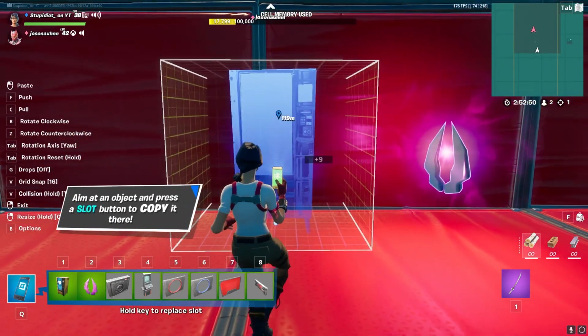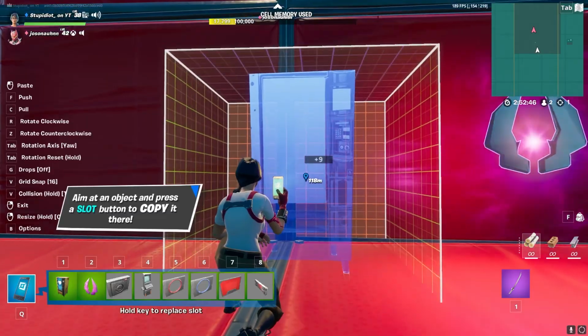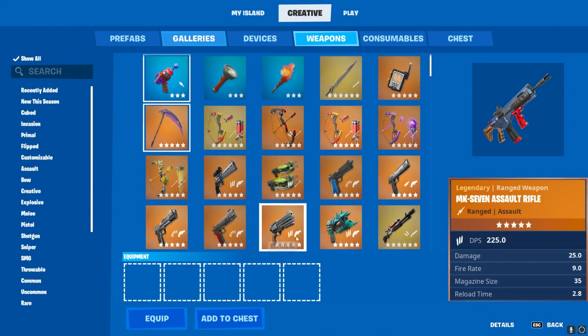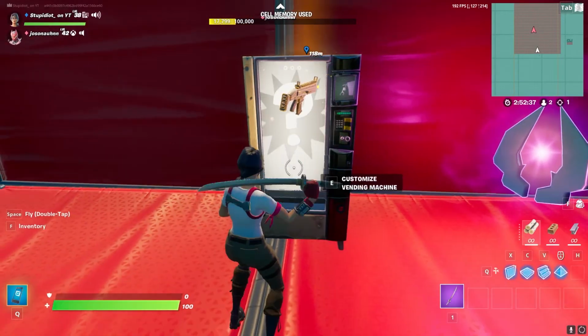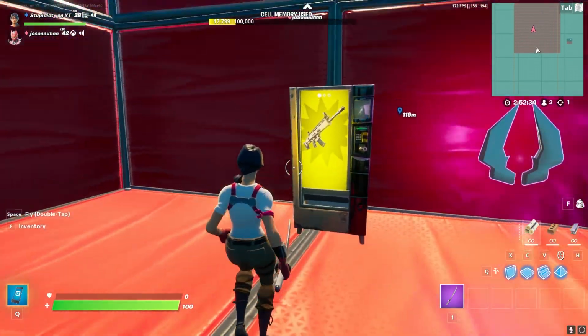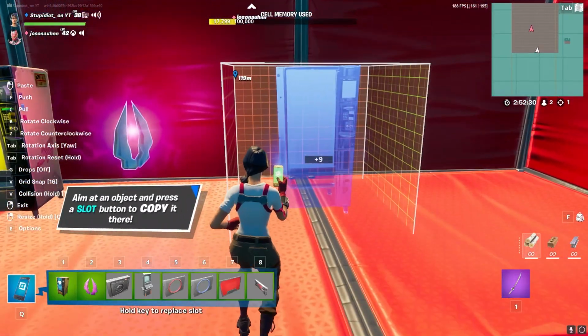Inside of the vending machine, we can put exclusive items, or we can just grab a mythic weapon and put it in there. Who knows? Maybe you're feeling generous, you just want to give out a free assault rifle. Like, look at that. There you go. Now you got a free AR in there. And that's how you can set up one of these rooms.